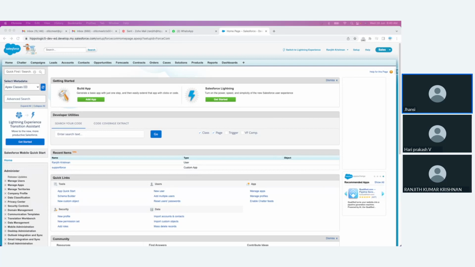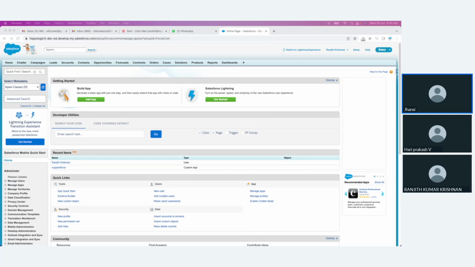Whenever we change locale settings, the language and the time zone, in company information and the user page, it is reflecting in both old records and new records. And whenever we change only in user, it is changing both in old records and new records.